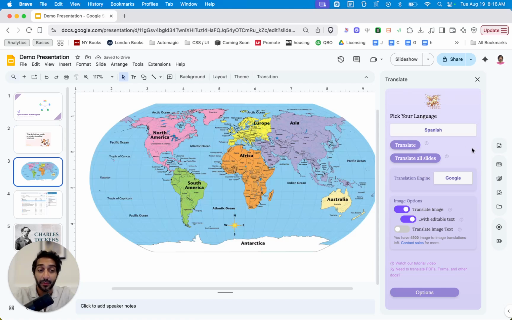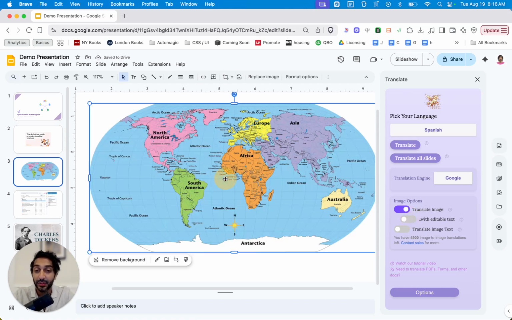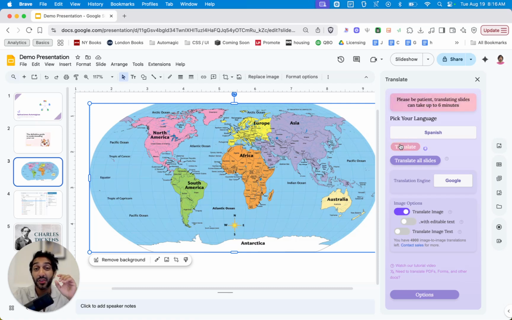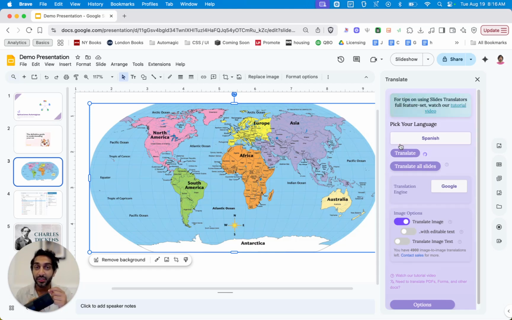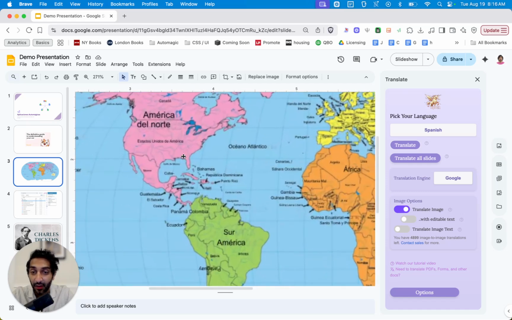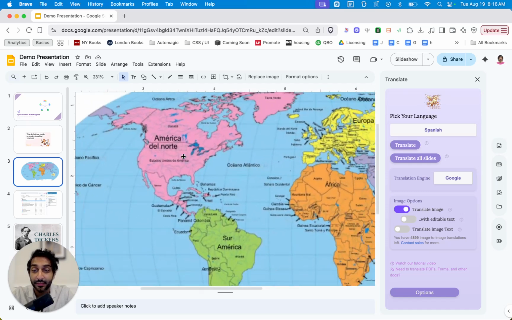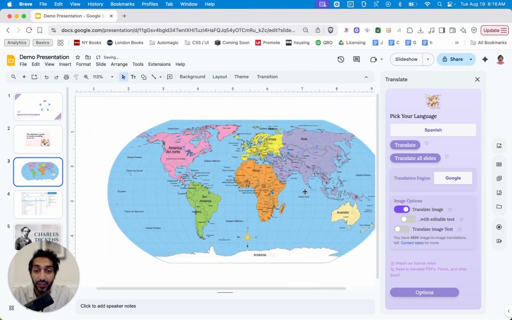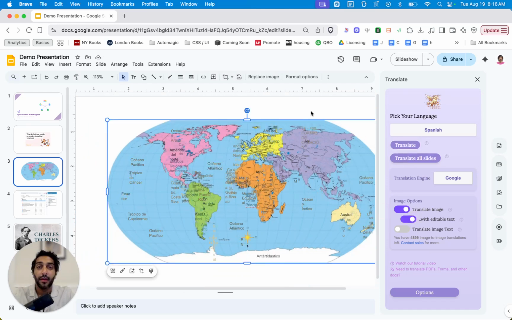Here, you have a complicated image. So if I turn off With Editable Text and translate this one, you're going to see the results are much better because this is a very complicated image with lots of colors and text, and it's tightly cramped together. When you turn on the Editable Text toggle, during the erase process of the original text, sometimes it blurs lines, which is not useful for an image like this. But if you just do Translate Image without the editable text, you're going to see that a lot of the details here are preserved. Now let me show you if we did it with editable text.